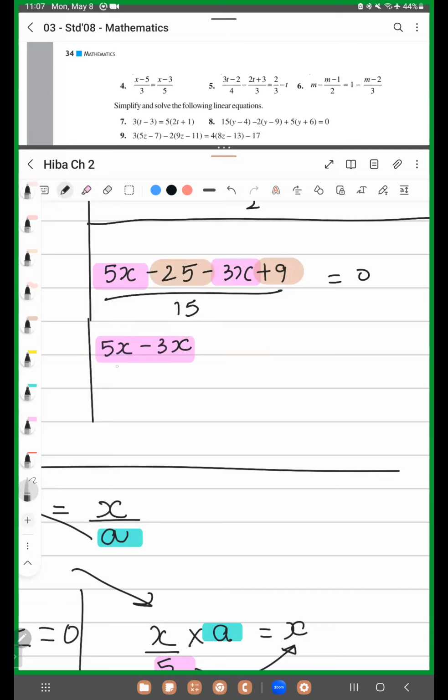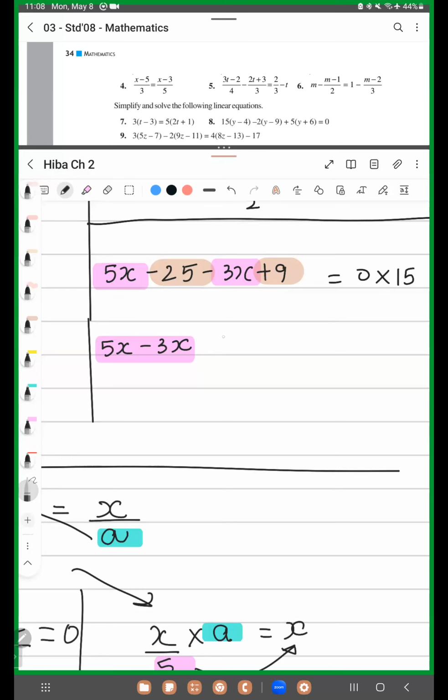Remember, equal to 0, the whole thing is being divided by 15. What if we bring 15 to the other side? Then it will be 0. But first, see Hiba, you have to do step by step. Do you want to take 15 to the other side first, or sort this out first? What do you want to do first? First sort them out. Bring 15 to the other side. Fine, you want to bring 15 to the other side. So let me just remove this, into 15. Okay, now it's fine.